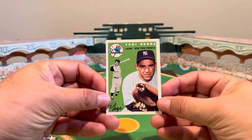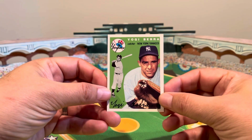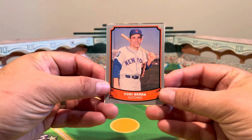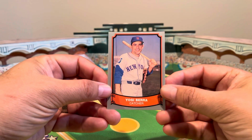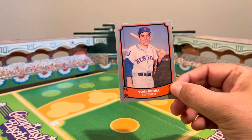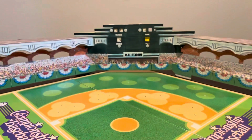Now this is not going to be earth-shattering to most of you. Yogi Berra, Hall of Fame catcher for the Yankees. Eventually, though, he got traded to the Mets late in his career. And here he is as a catcher for the Mets. It's hard to picture Yogi Berra in a Mets uniform, but there he was. It's not particularly hard because he was also the Mets manager in '73 when they went to the World Series against the A's. So a lot of people do know that Yogi was a member of the Mets. So this one's not really freaky.